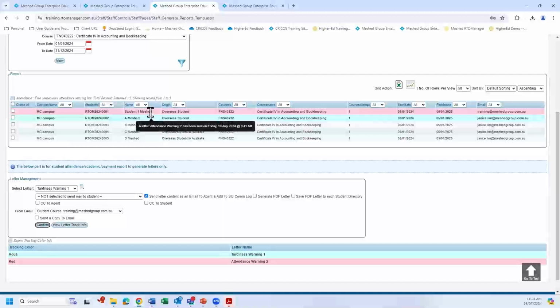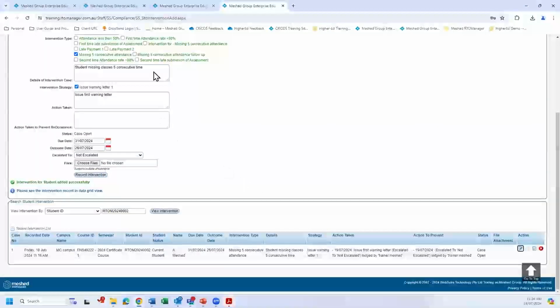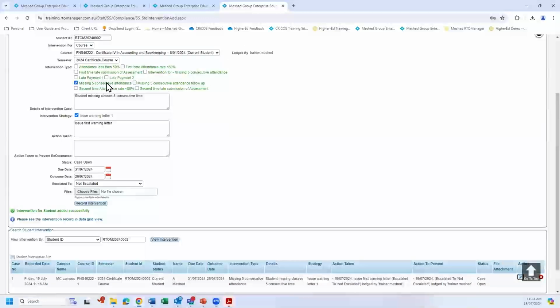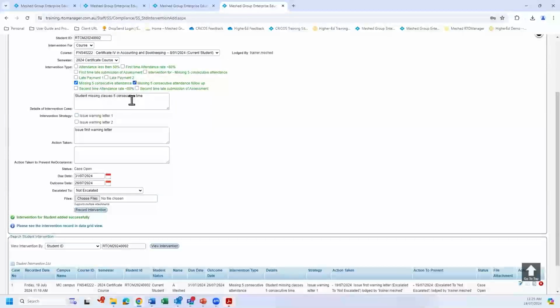From here, we can go in and keep our record of whether we have already sent the second warning letter. Say I sent the first warning letter on the 17th of 7th.